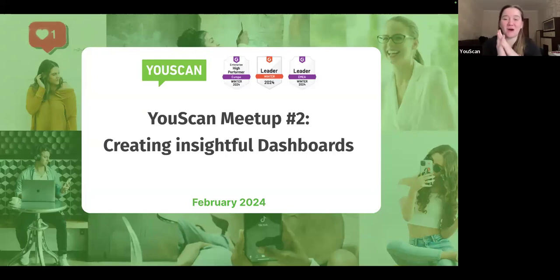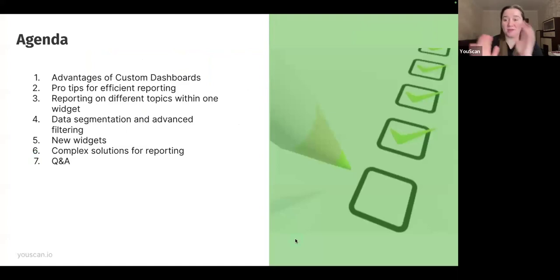So let's move on, and we're gonna quickly take a look at the agenda that we have for today. Basically, we're gonna talk about the advantages of utilizing the custom dashboards, compared to the analytics that you have in the topics. Secondly, I'm gonna share with you some pro tips on efficient reporting.